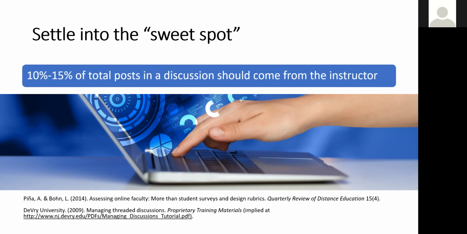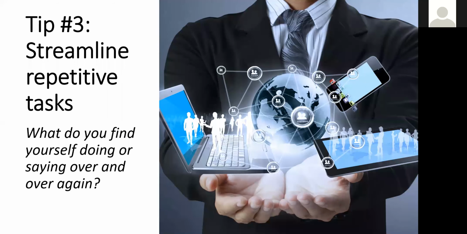So we want to, first of all, make sure that we're not wasting a minute. Second, we want to make sure that we are following and understanding the return on our instructional investment. The third thing we want to do is streamline some of those repetitive tasks. Students have very consistent errors. They have very consistent problems. Most of our online courses use a relatively consistent set of assignments. We know when students are going to struggle. We know what writing things they have trouble with.